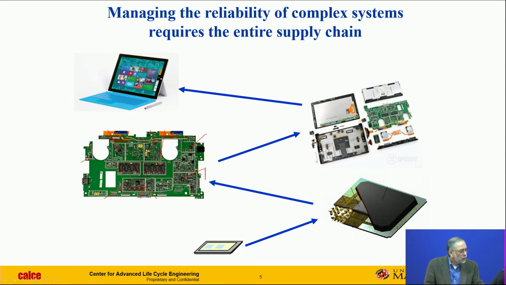What does that mean? Well, let's say I'm here and you're here. What information do I need from you in order to make sure that my product is robust? So I could tell you, hey, give me a good chip. You're going to say, well, what do you mean by good chip? What do you need from me? So how do I give you the right specs, based on the right physics of what my product is going to see, that your chip has to survive?